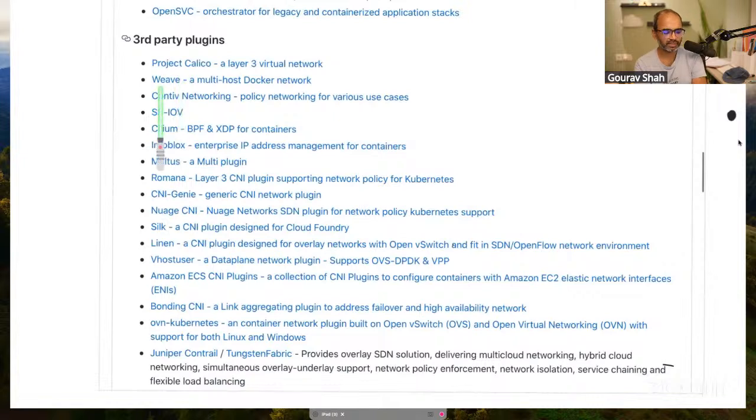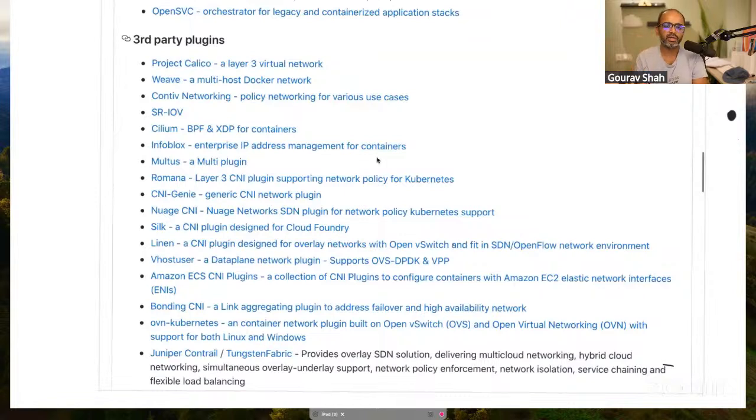Weave was very flexible. I used to use this a lot during my trainings because it worked very well. Calico was good, but Calico would not work on cloud earlier. That changed. Calico started becoming friendly, but I have seen some issues with Calico on certain setups.